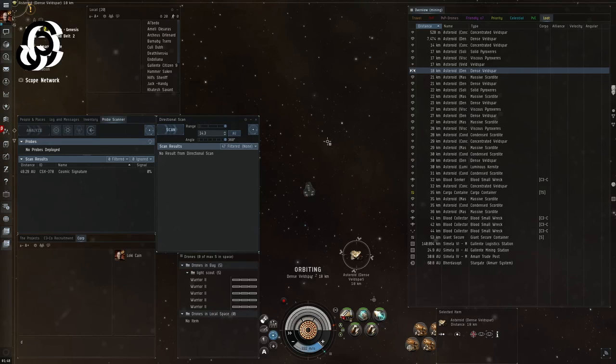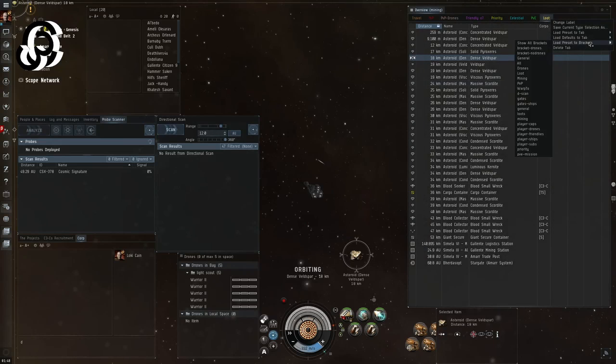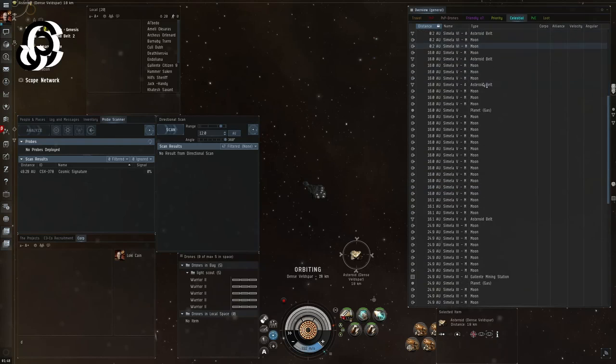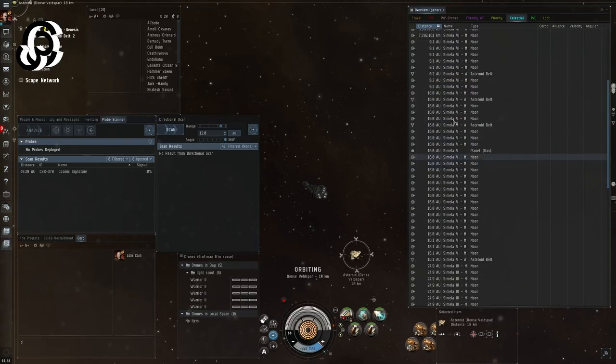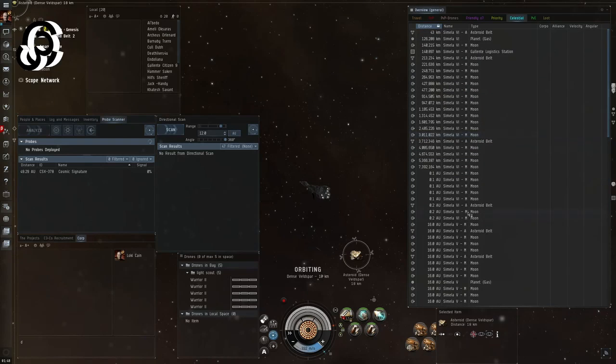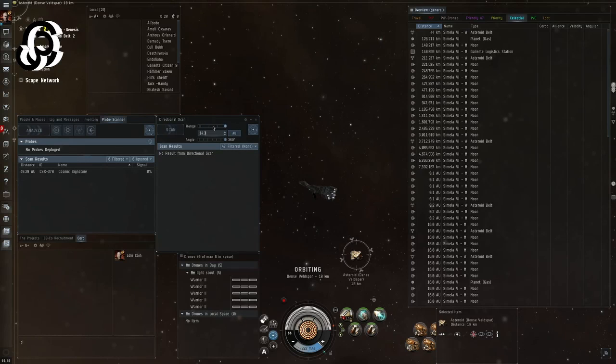So how it works is, it starts off at a 360 degree sphere of scanning around you. You can change the distance. 14.3 AU is the max, but you can type in, let's say, 12. So if I'm in Celestials, I'm going to change this back to loot. If I go to Celestials, you'll see there's a bunch of stuff at a certain distance. That's all too far to D-scan, so you don't need to pay attention to that. But there's this small section of stuff at 0.2 AU away from me. So what I know is the max is 0.2 AU.